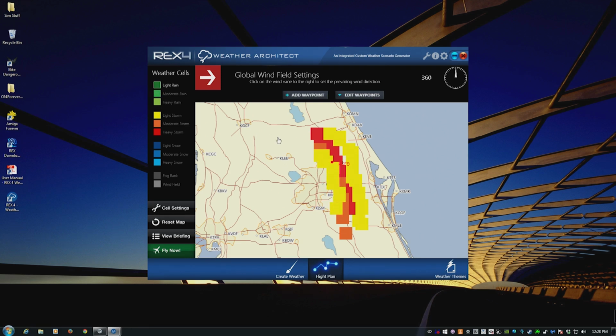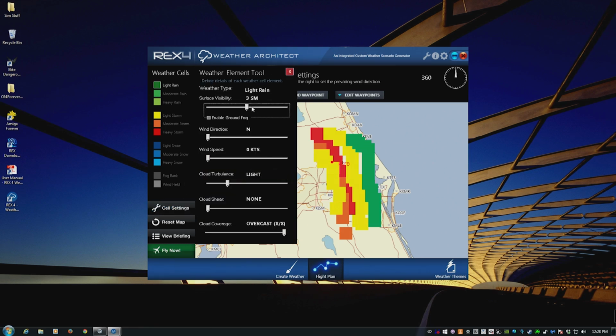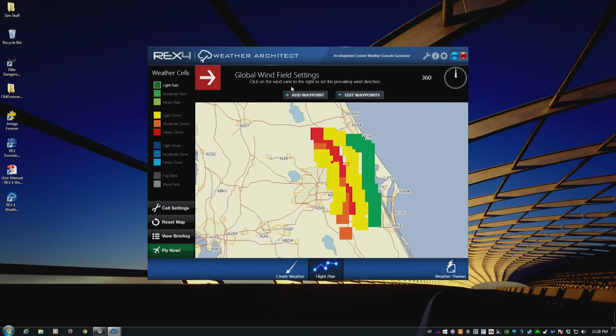And then I can put some light rain. So as this storm approaches, there's some light rain coming in. A little bit patchy. And I, again, can modify that and say that light rain is, well, 30 miles is great. A little bit of east-southeasterly wind. Can I make it more granular than that? I can. 10 knots. A little bit of turbulence. And we'll put some of that on the front end of the storm.